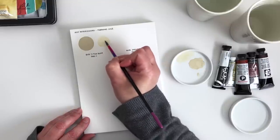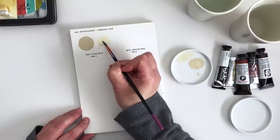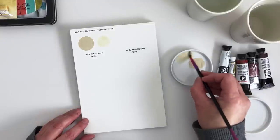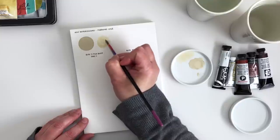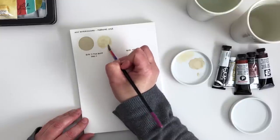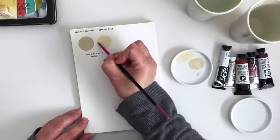Oh, I think I've got a bit of dust fluff in there. So I'm swatching on the paper, first of all, the one that Crixis gave me. And it feels really nice actually to work on. As I said earlier, it's a lovely thick paper. And it's a little bit textured, but not too much.